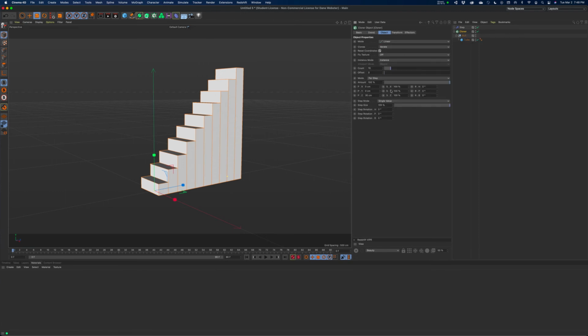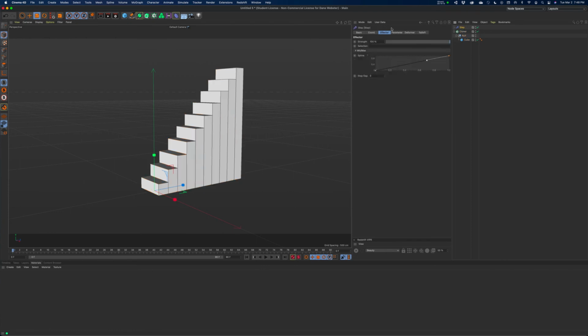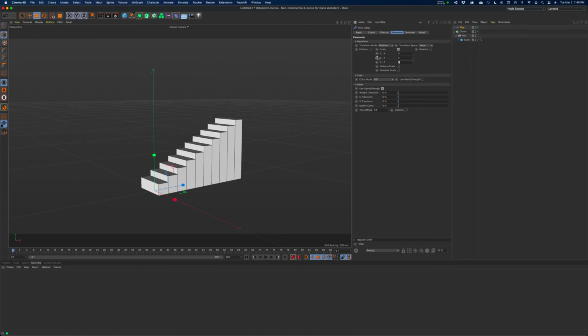So I'm going to go back into the cloner, or the step effector, right? This is the one deciding how much increased scaling is happening as it gets taller. And I'm going to actually turn it into 5. So I get these shorter stairs. It could be anything, right? I could make it 6, something that just looks more reasonable as a set of stairs. Okay, that's about 15 minutes.